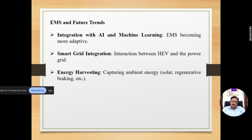The second is smart grid integration. Soon our Indian electric grid is becoming smart. Smart means, as of now, somebody comes to your house and clicks a picture of the energy meter, and based upon the reading recorded in that picture, the energy bill is calculated and sent monthly. But in a smart grid, right now in certain cities, there is installation of prepaid meters where without recharging, you are unable to utilize electricity. And the electricity consumption will be directly available on your mobile phone. Even now, at 4 o'clock, you can see how much electricity is consumed in your house, even though you are at your office. So this is a smart grid.